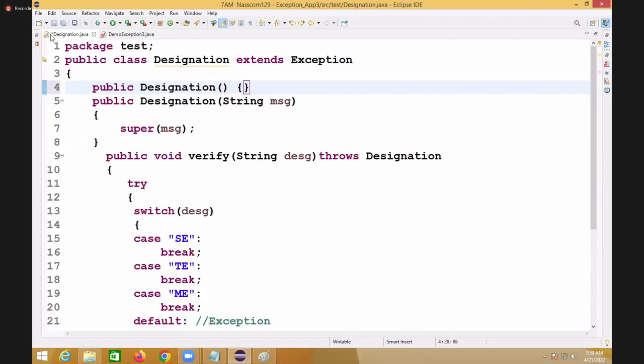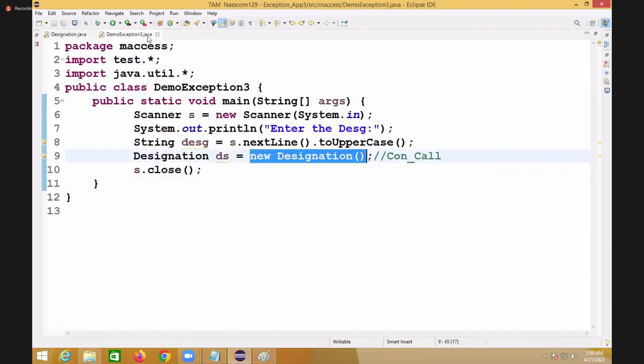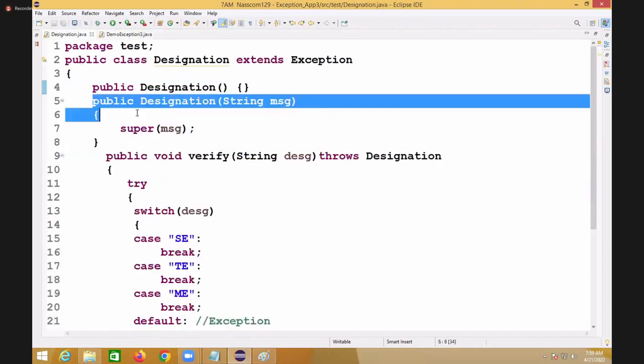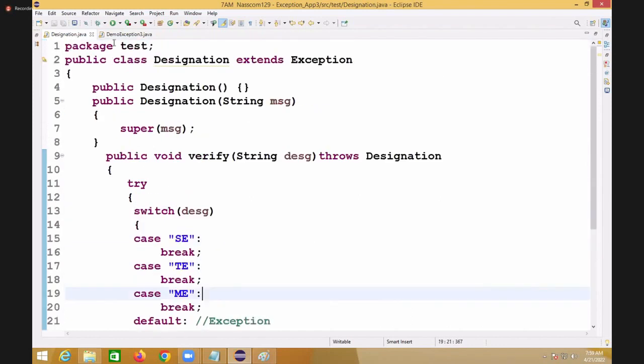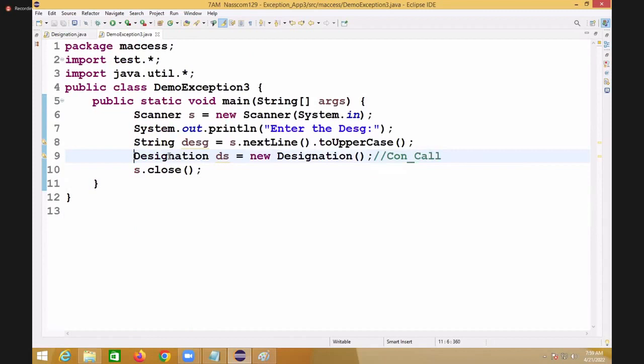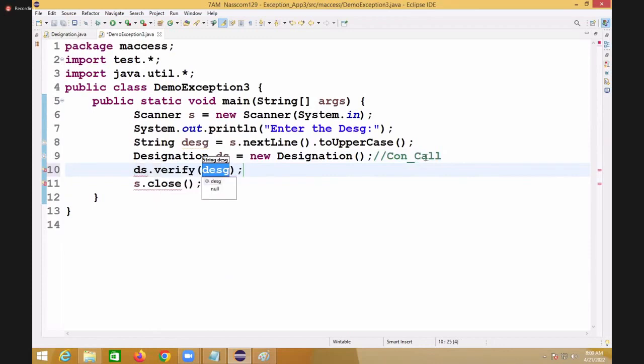Add it. So this constructor call is for this. Now, after creating the object for Designation, call the method now: ds.verify(designation). Whenever I call the method now, this is a method call.